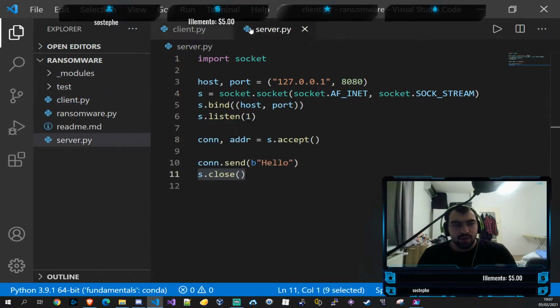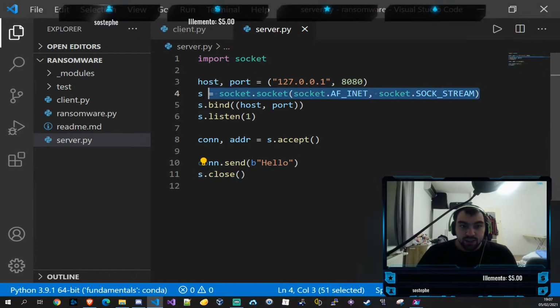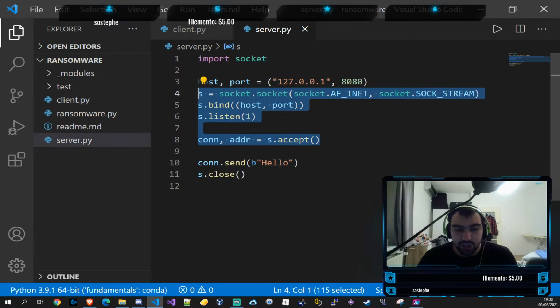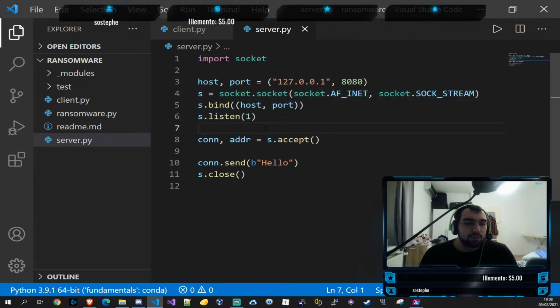And this might seem like a bit too much information for now, but it will be really easy once we start using it a lot. This way of creating the socket object is always going to be the same if you're using IPv4. And this is really the only thing you need to do. You need to do a couple more things if you want to accept multiple connections at the same time, and we'll handle that in a bit.